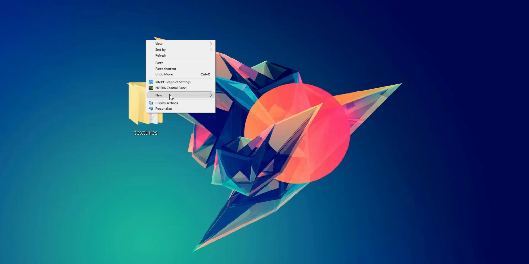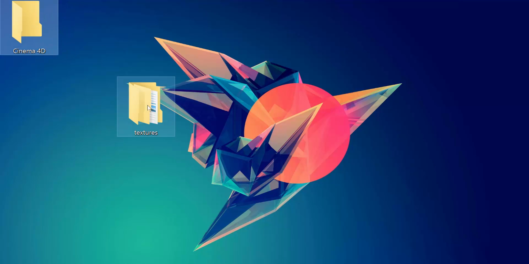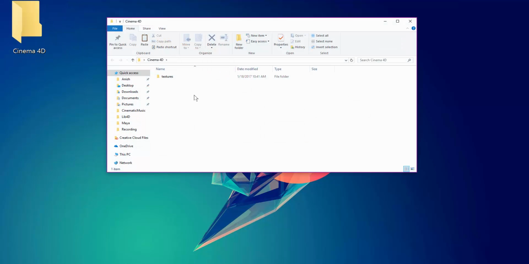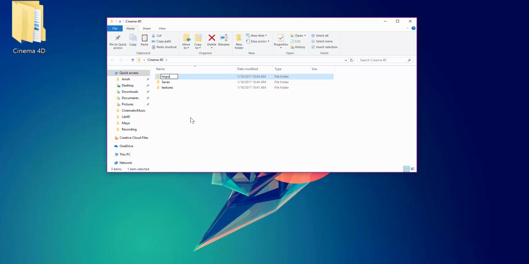So now let's just make a new folder and name this Minecraft. Let's make it Cinema 4D. So this is going to be our folder that we used during the tutorial, and I'm going to click and drag this in here, and we're going to make another folder. I don't know the shortcut keys anyway. So new folder and saves, and this shall be our saves folder, and let's make a new one as well, and that'll be our imports. So I might make some more folders in the future.